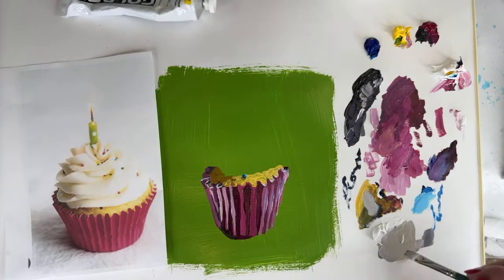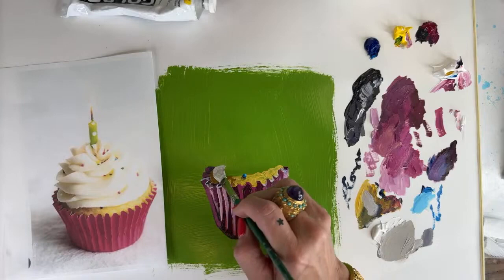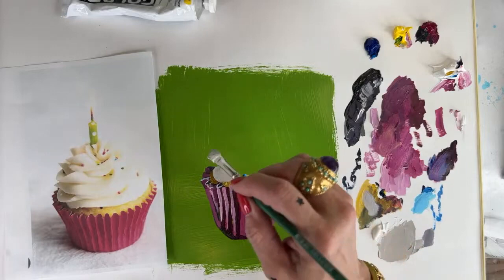Love these paints. Is it bad to mix paints with your fingers? I would not. I don't think you should eat them or keep them in your skin, or do stuff like that.